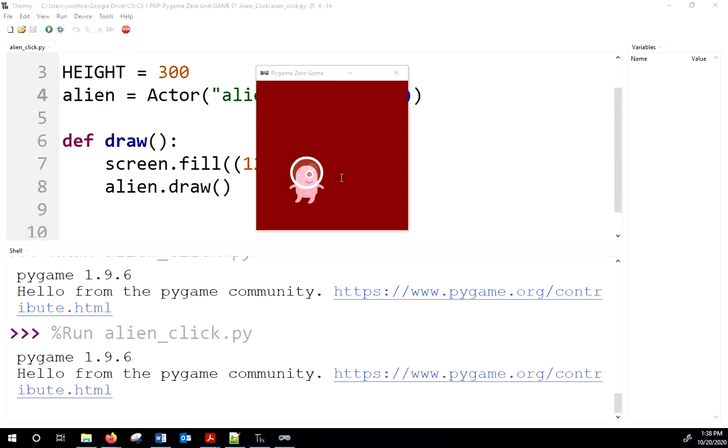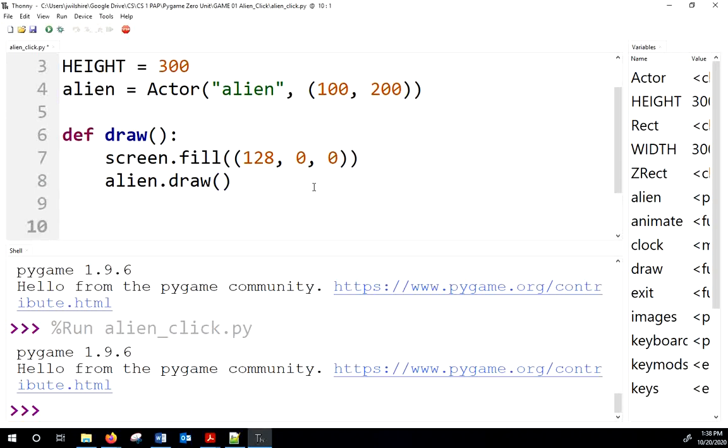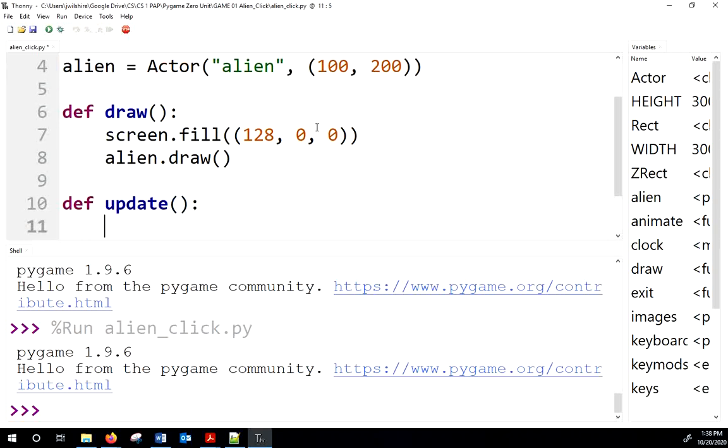All right, it is time that we set this alien in motion. So, remember earlier I talked about how there are certain functions that you can write that Pygame will look for and call for us every frame. Click draws to the screen. It just draws it one time. Update is what it calls to update the screen. Does that make sense? So we're going to define the function update. Again, it doesn't take any parameters.